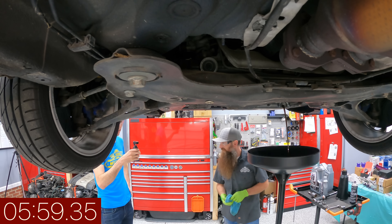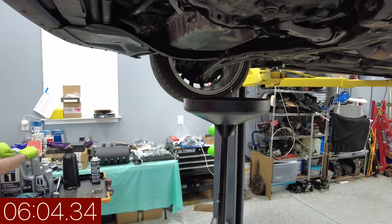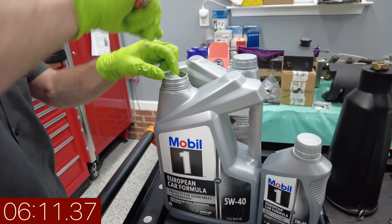Speaking of time, where are we? How am I doing? I feel like I've only been like a minute or two at this point. I'm going to overlap a little here — I'm going to open up my oil cap. I'm also not going to butcher this top part like you did, because it was pretty terrible.